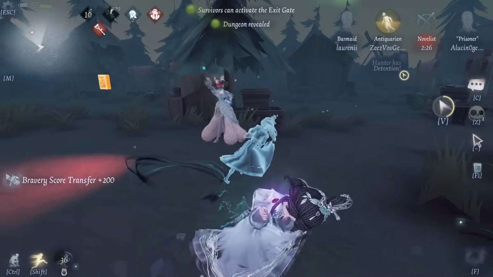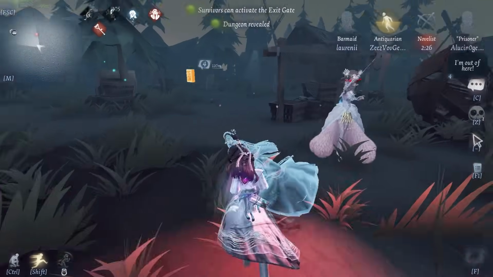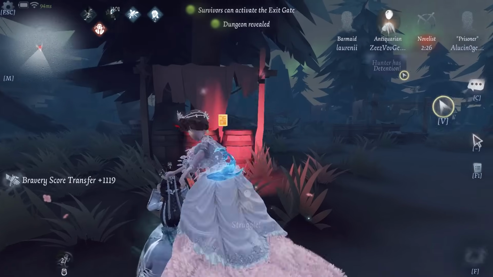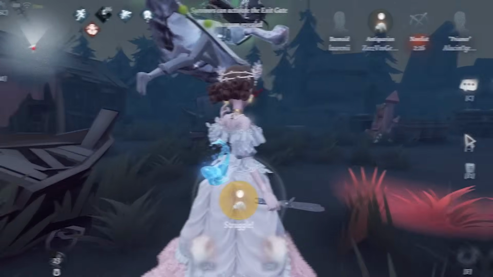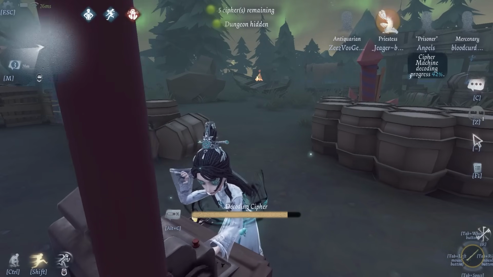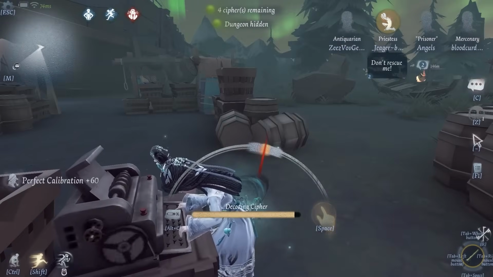I'm just getting pincered. All right, we're gaming. Yeah, there's not much I could do there. She really just mirrored on top of me in between. But that should be a draw though. I think I kited long enough. That should be a draw. Lakeside Village. Well, Priestess dies to Blink. But it was a good kite. That was like 3 ciphers.